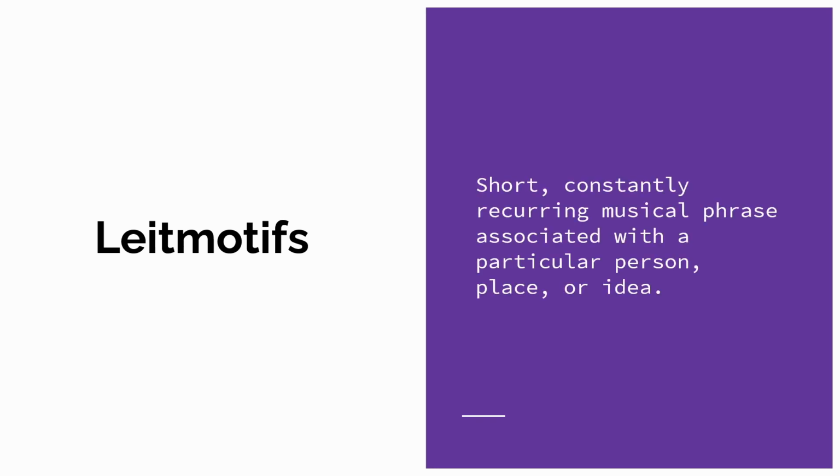Okay, what is a leitmotif? Many of you have probably heard this. You've probably at least heard the word motif, so you can probably guess what this is. If you don't know what a leitmotif is, it is a short, constantly recurring musical phrase associated with a particular person, place, or idea. It is very, very prevalent in film music.